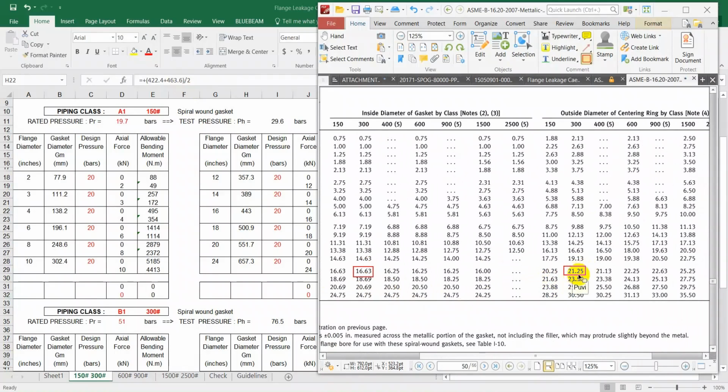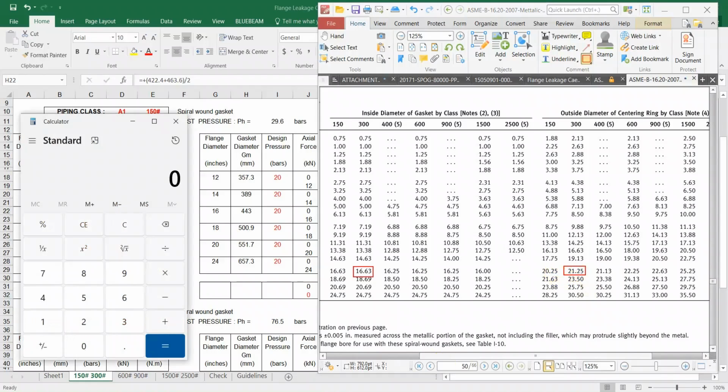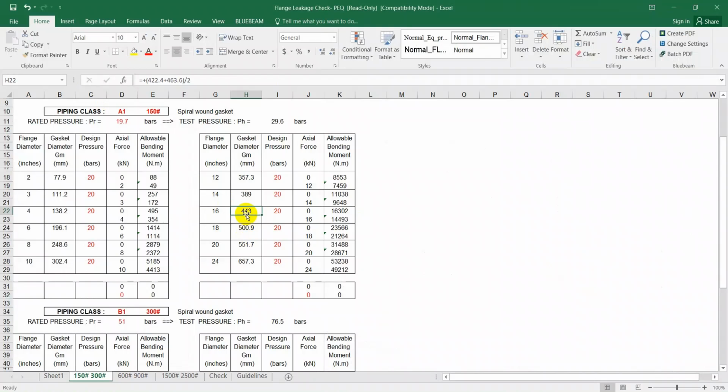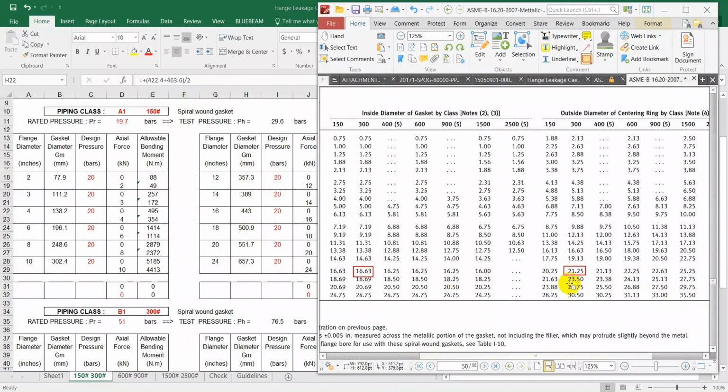Maybe this value may be wrong, I think so. It should be 20.25. 20.25 into 25.4, but this is also wrong. 514 is coming. So there are some wrong values given. So like this only we need to calculate.